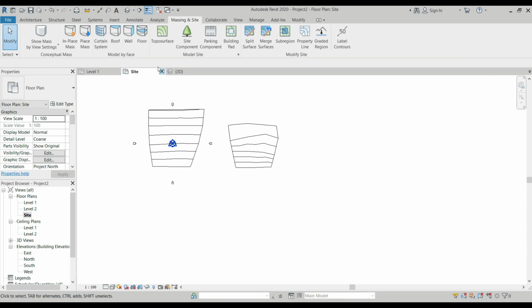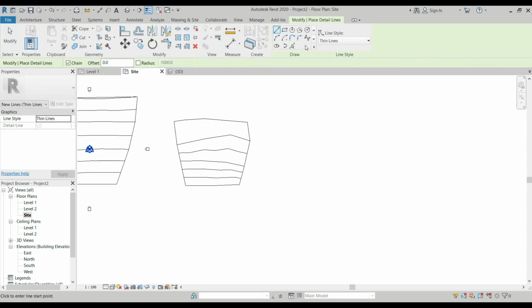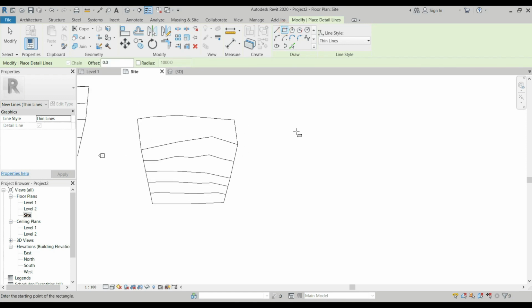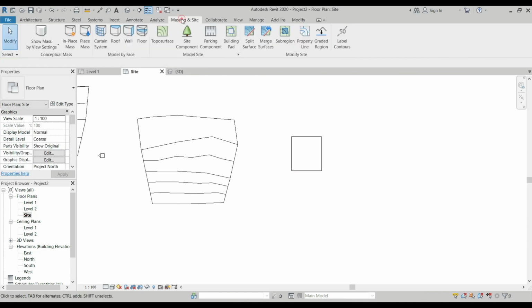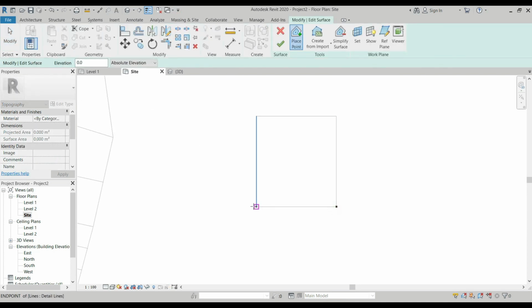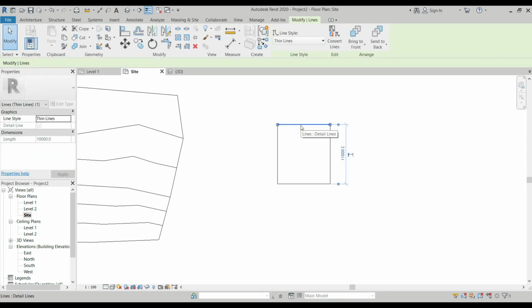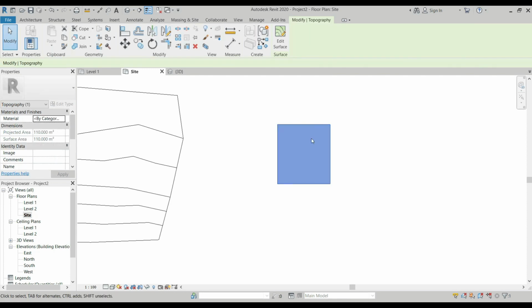So you can go to the annotate tab, then click the detail line or type DL. So for example, I want a rectangular lot, so I have to create detail lines or reference lines. And then I'll go to massing and site, then put points on my reference. So from here, I can already create a rectangular lot. Then I just have to delete the detail lines. So I already have my topo surface.